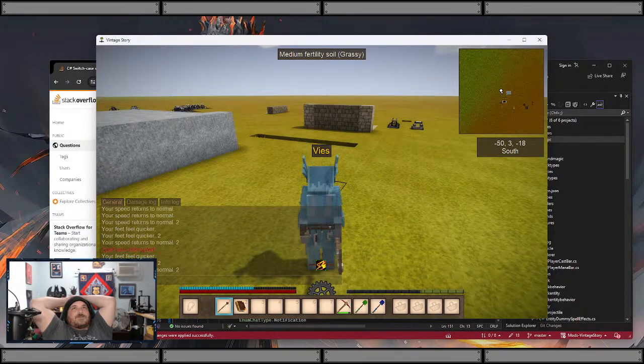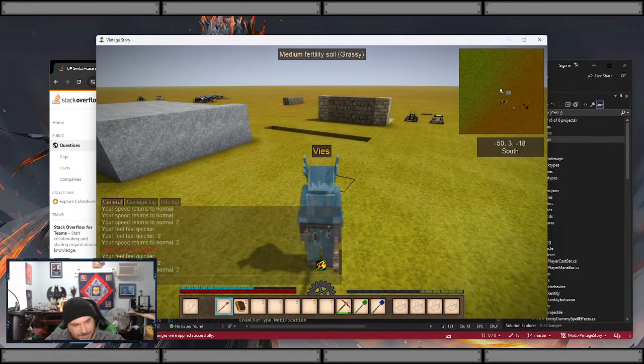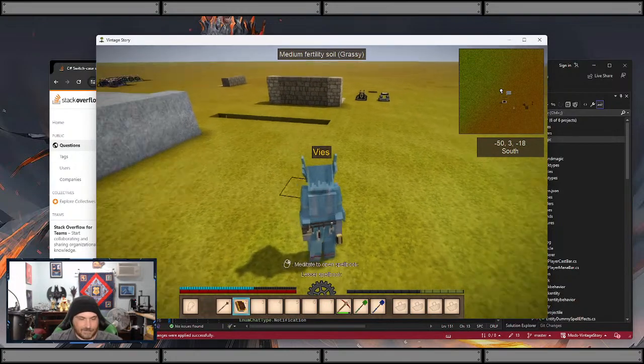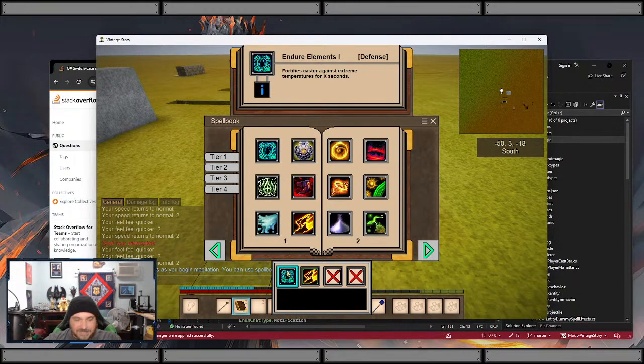I'm making this to where it's run speed agnostic. So I have a lot of spells that overlap. Like look at this one, for instance, Endure Elements. It protects you, it fortifies you against extreme temperatures like cold, so it protects you from the cold element, but there are going to be different potencies and different lengths.